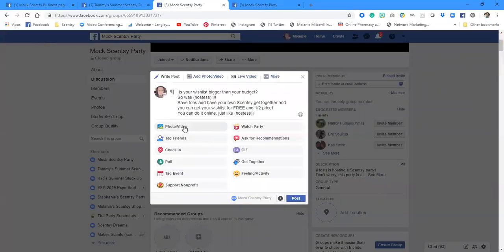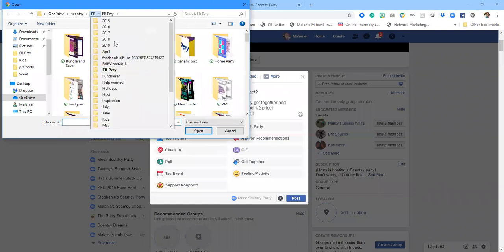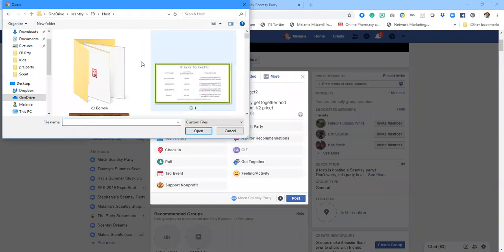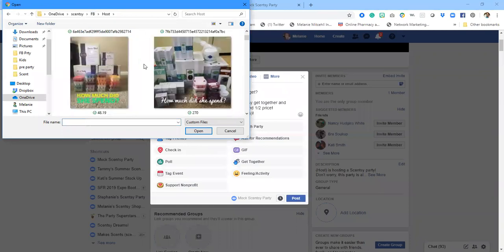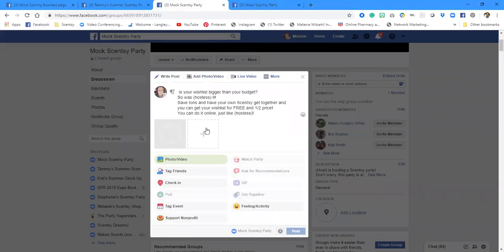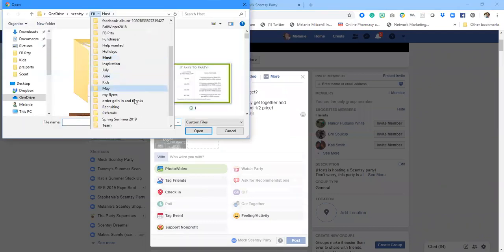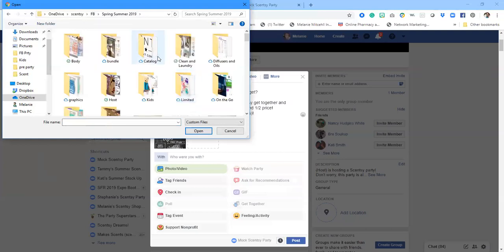In the posts following the party, I always make sure to include both join posts and hosting posts, because you never know when you are going to get a hostess from one of your Facebook parties, because they see how easy it is.